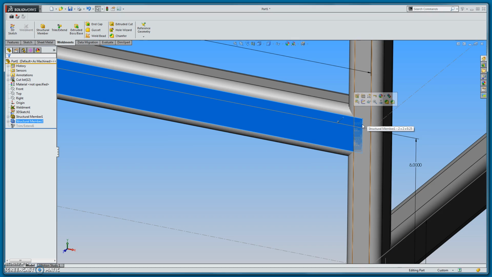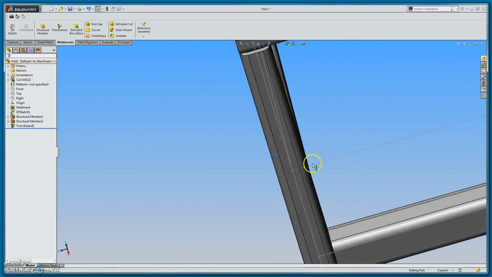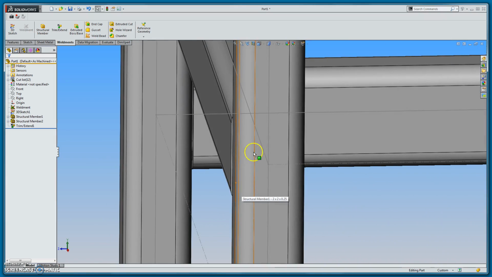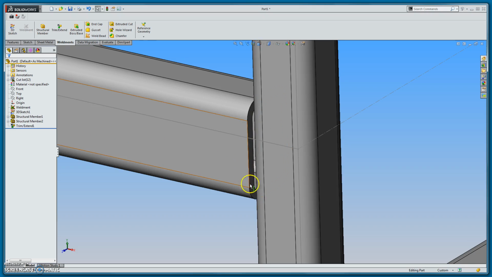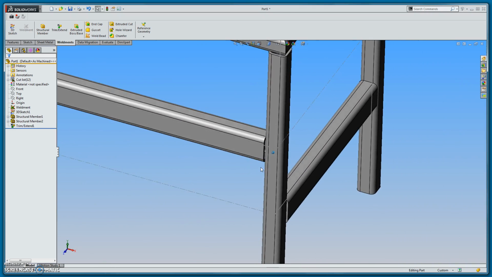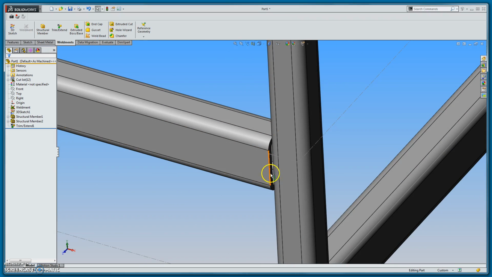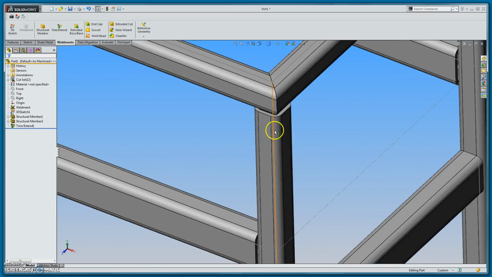Now, another way to do it would be to add a gap to the line, but to be honest with you, I think that's a lot more effort and brain power than really is necessary. So let me unsuppress the trim extend, and now you can see it runs all the way out here. And because this is 3 by 2, yeah, this is perfect. Now, if you really wanted to, you could go to the trouble of adding the weld bead in here. I don't think there's a quick command for it, so to be honest with you, I think in a lot of cases it's not necessary. I have seen instances where weld bead can interfere with some things, so it might behoove you in some circumstances.